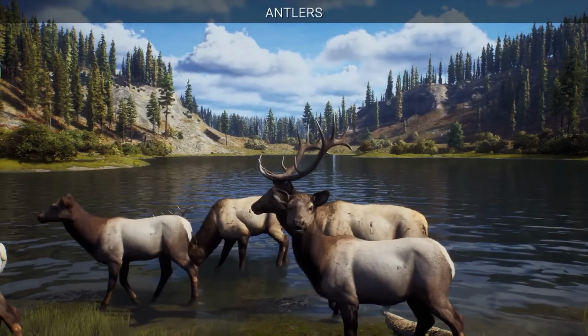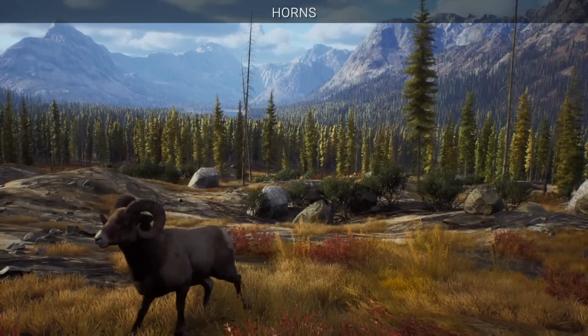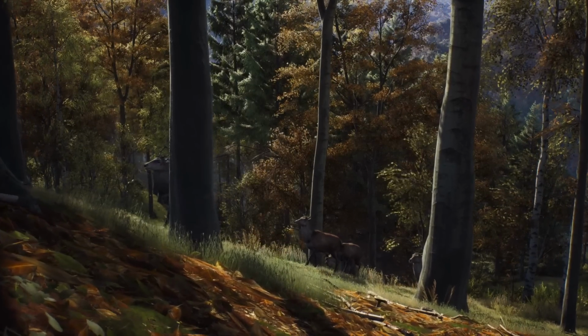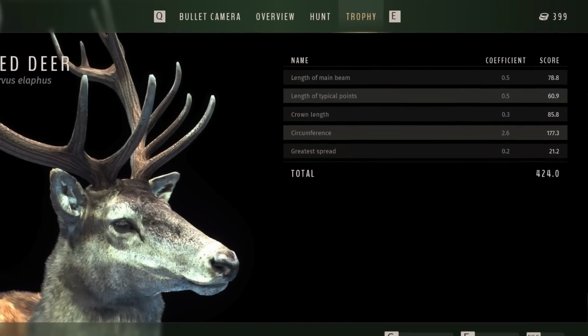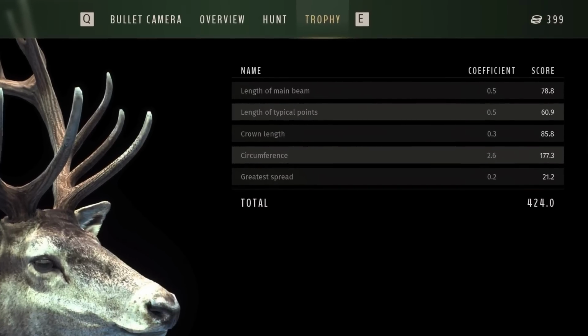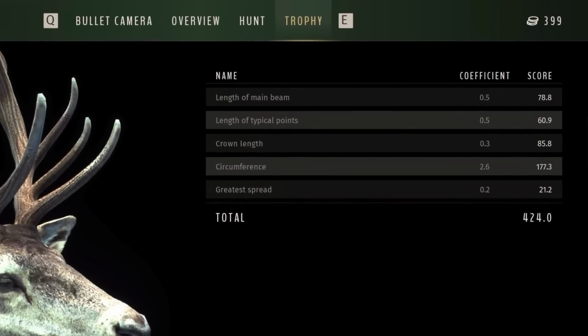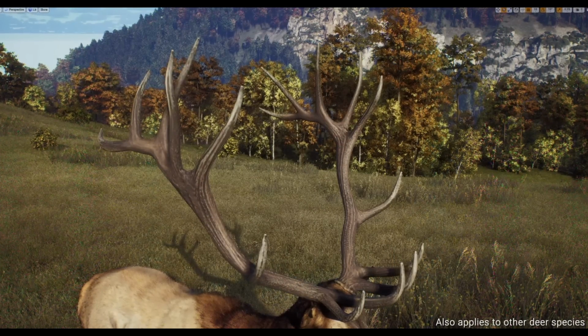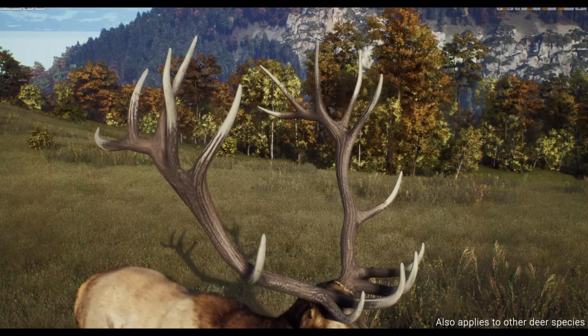The main types of trophies are antlers, horns, tusks, skulls and weight. Let's see an example of how we created a trophy for red deer. It is one of the most prominent animals in the game. Antlers of red deer consist of parameters such as length of the main beam, typical points, crown, circumference and greatest spread. All the above mentioned parameters change dynamically in the game and are based on fitness and age of the animal. There is also a bit more to the antlers of red deer, and it's the color palette and also the chipped white tips, and both of them are randomly generated.